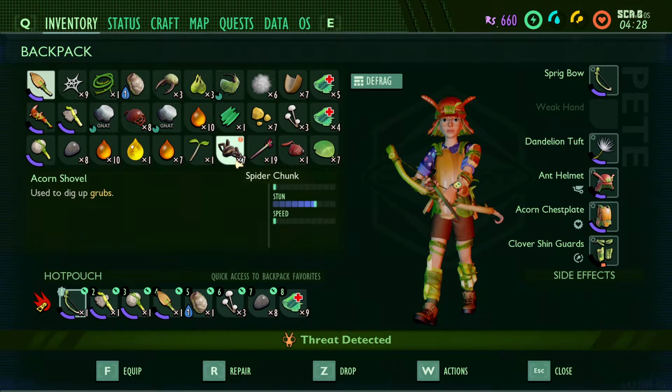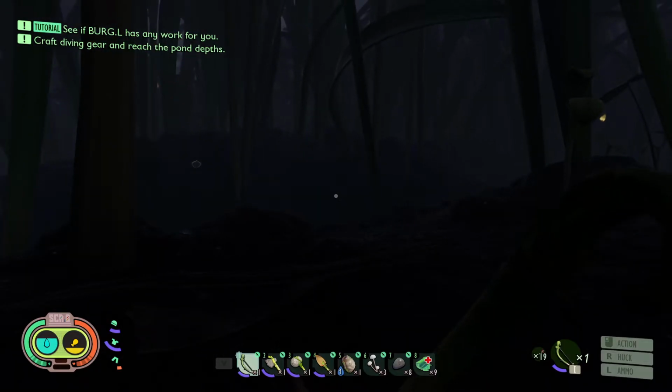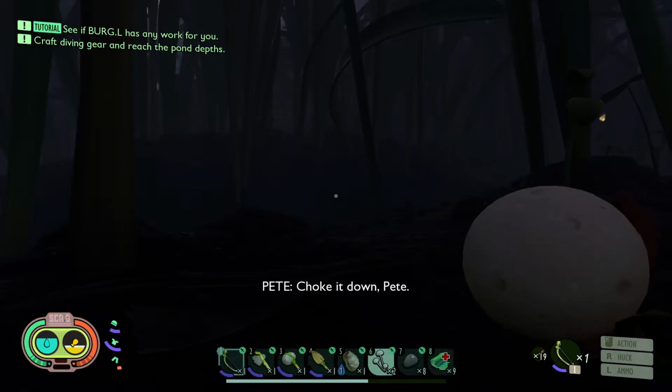Spider chunks. Is that it? Is that all I get? And I've got their web fiber. Lava spike. I'm wondering if I might have dropped something there. I hope not.